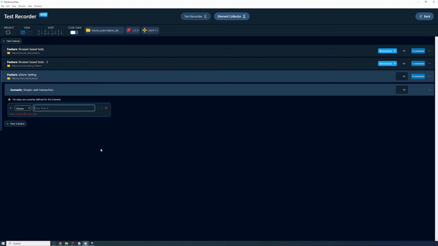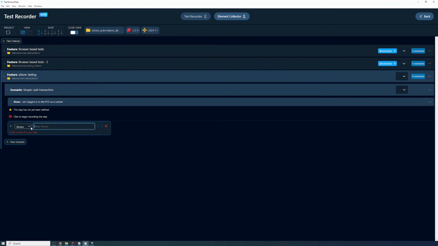So for our requirement, it's as a retail store cashier, I want to process different types of sales transactions. So for the given step, we need to make sure that a cashier is logged into the till. So given I am logged into the POS as a cashier. And then the next step would be the when step. So we're processing different types of sales transactions. So the first thing we need is an item that's in the transaction.